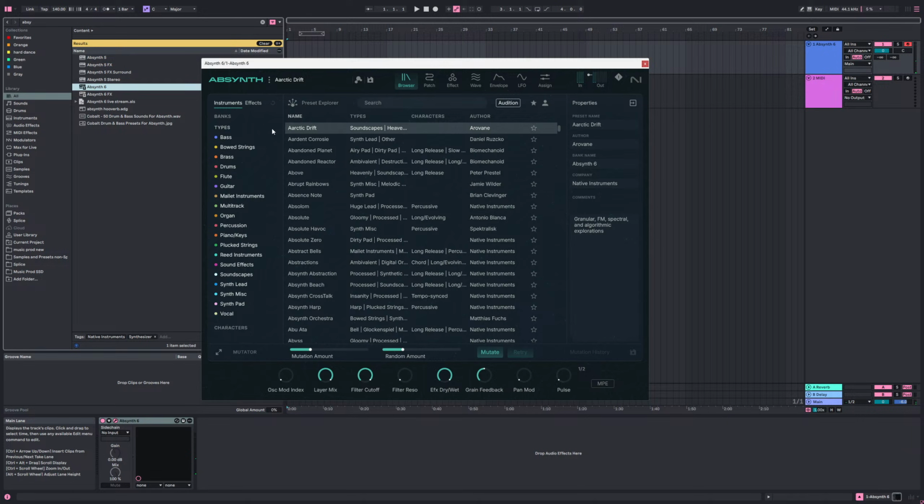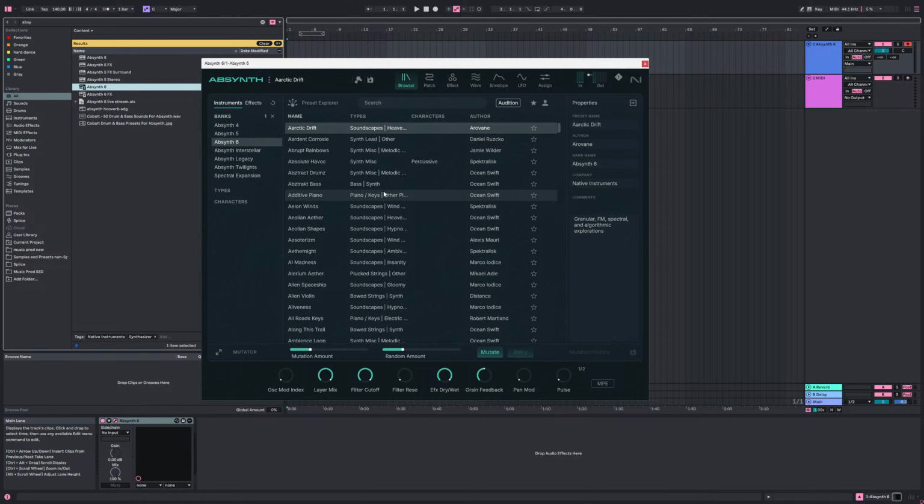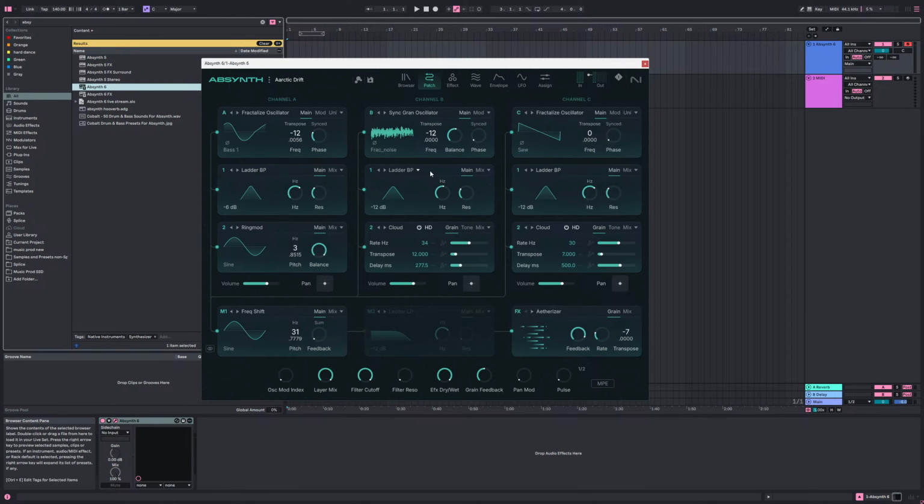I might just use the preset explorer for now, particularly because I want to look at some of the newer sounds. I think Absynth was one of the first synths that I really got into after Massive, probably. I quite like the browser page because you've got these macro controls here, but then you can go into patches, or go into the patch view rather, and then this layout will probably be more familiar to synth users in general.